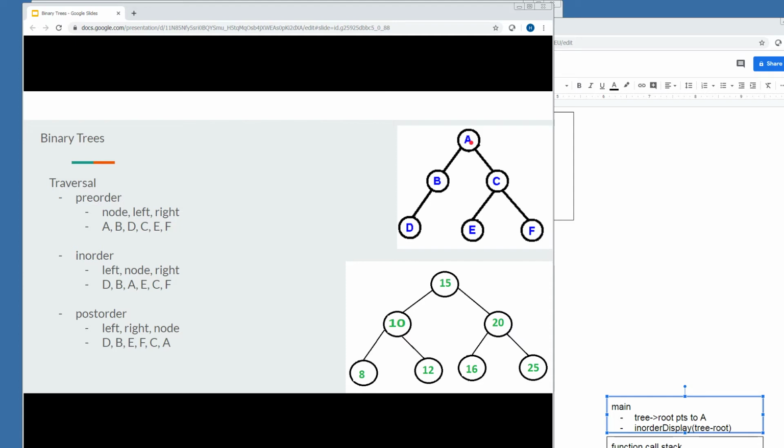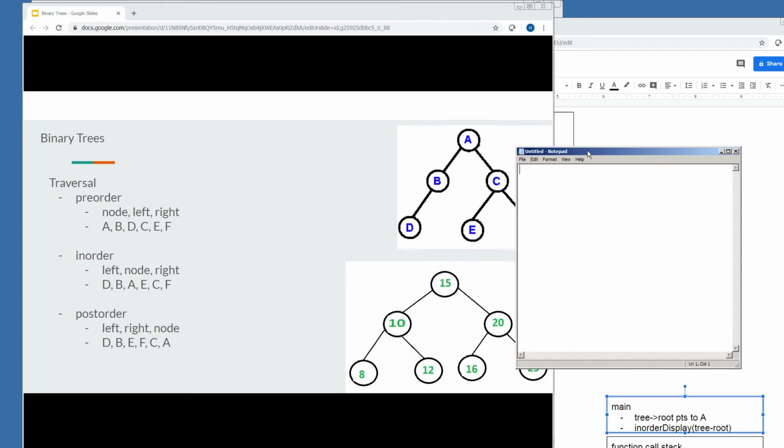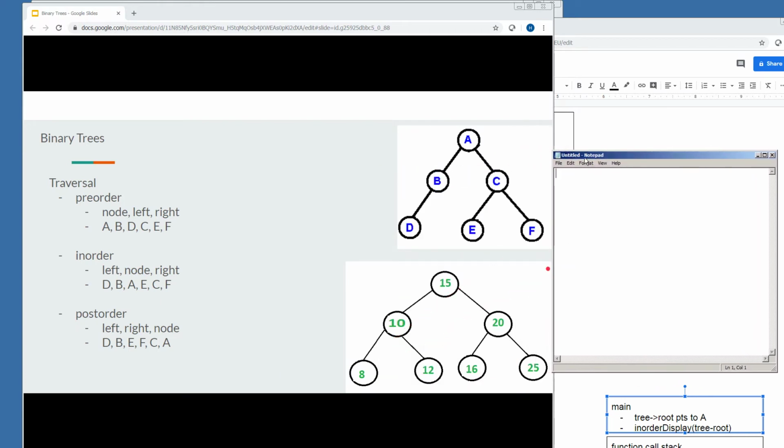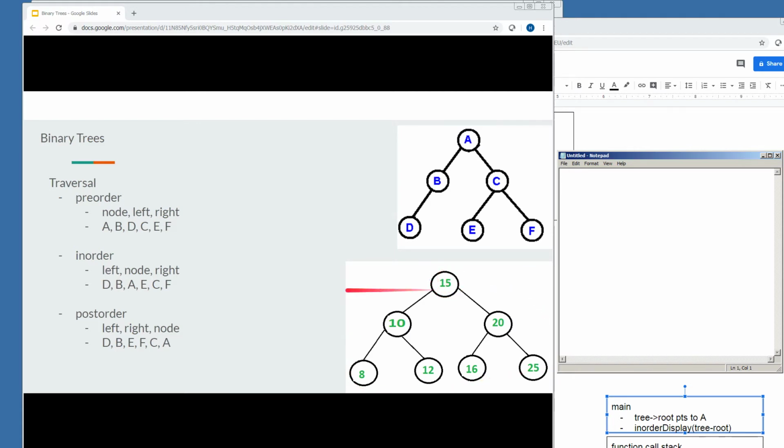And so this is the order of what they call the in-order traversal of a tree. Notice this particular binary search tree here. What would the in-order traversal of this be? So the in-order traversal of this particular tree here, we start with the node that has a value of 15, and at each node we apply left node right.